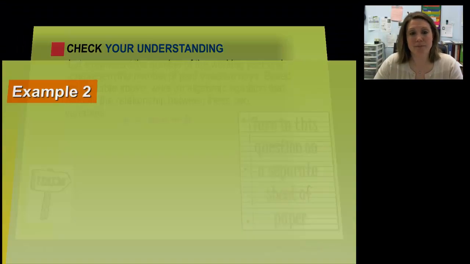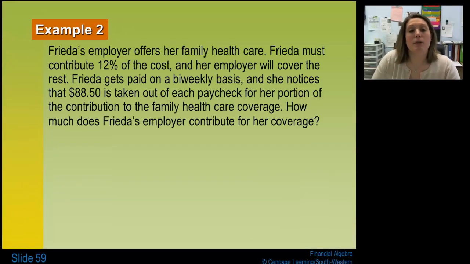Example 2. Frida's employer offers her family health care. Frida must contribute 12% of the cost, and her employer will cover the rest. Frida gets paid on a bi-weekly basis, and she noticed that $88.50 is taken out of each paycheck for her portion of the contribution to the family health care coverage. How much does Frida's employer contribute to her coverage?